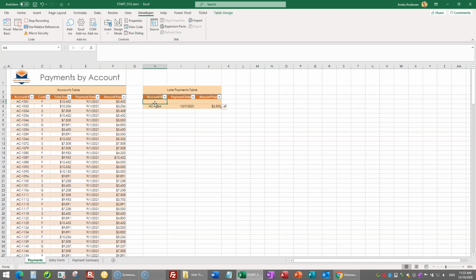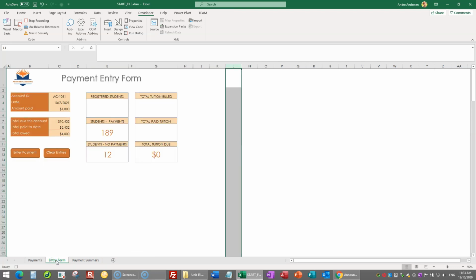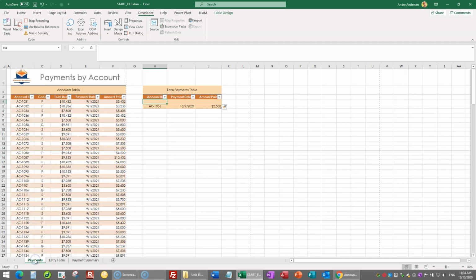So the next thing we want to do is go to the entry form worksheet, just like that. And then copy the data in the range C3 to C5. So we're going to simply copy this data here. We want ultimately the macro to do this for us, but we need to record these actions once for it to continue to do that afterwards. And then we're going to return back to the payment sheet.